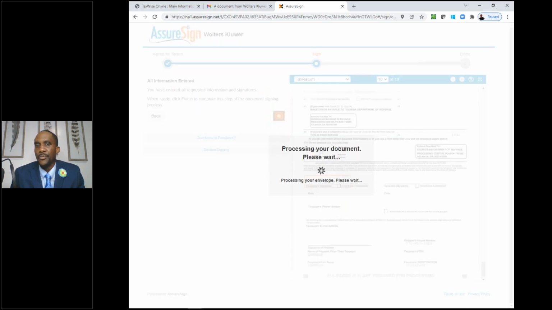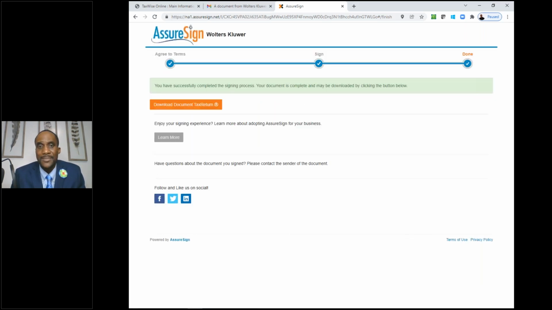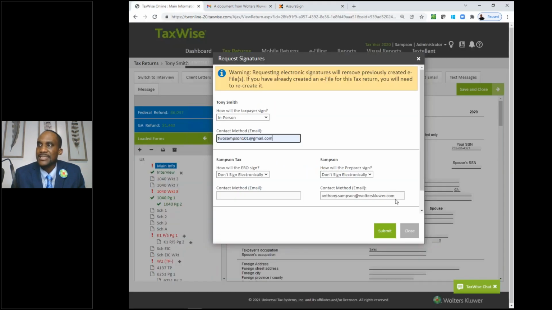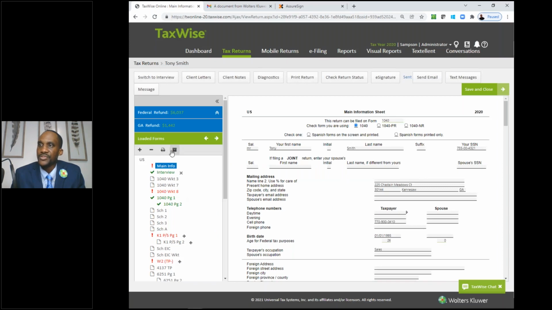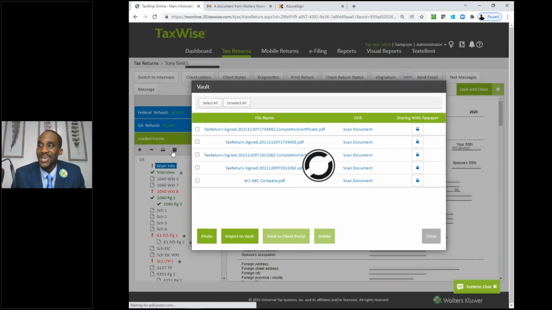And what's going to happen with our product TaxWise, you as a tax preparer, you don't have to go hunt the client down. Okay, Mr. Smith or Mrs. Lisa, did you sign this return? Absolutely not. In TaxWise, it's going to take a copy of that return, and there's a section over here we call the vault, and a signed copy of that return is going to be placed right here in the vault, so we can easily grab that. So it's our online document storage that we were talking about, where you're storing those documents digitally, electronically, for your clients to get access to. All right, so definitely do have that.